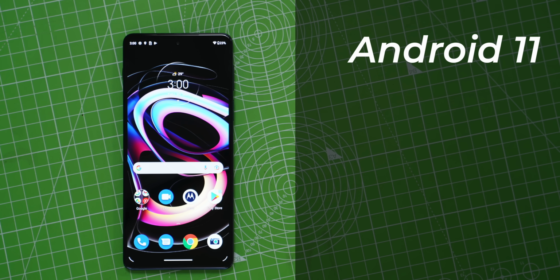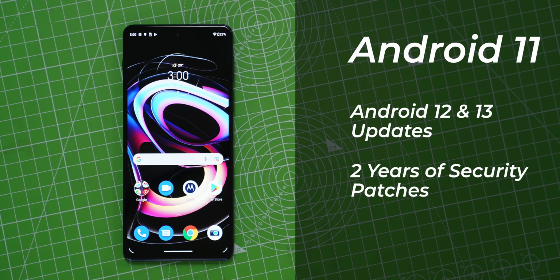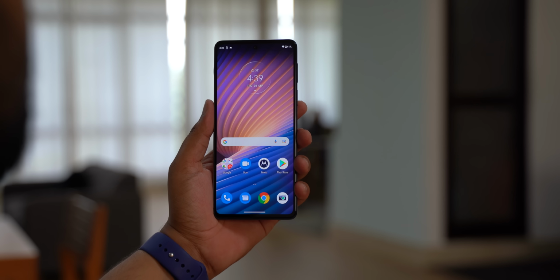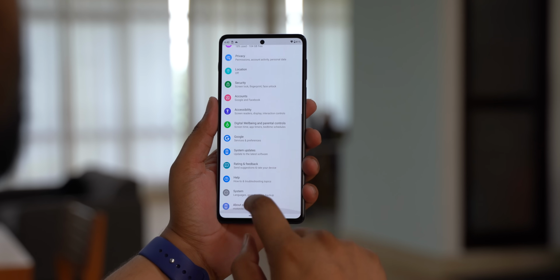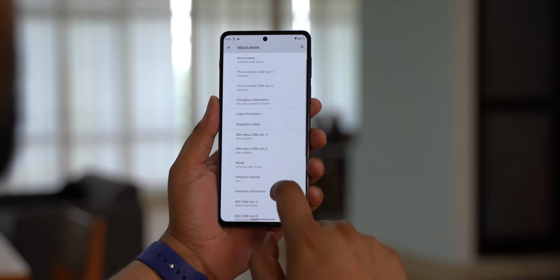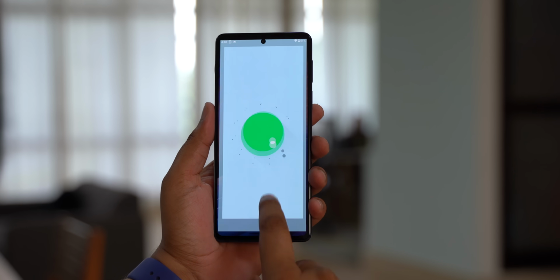It's pretty awesome. Now, I'm fairly positive about the performance of this phone, but apart from the fact that this is a snappy phone, the software experience of Motorola phones is always like a breath of fresh air. Well, the phone has Android 11 on board, and Motorola has guaranteed the Android 12 and Android 13 updates and 2 years of security patches. Now that apart, what I like is there's absolutely no bloatware, no weird recommendations or shady features, and even the features that Motorola has added to the stock Android experience are actually pretty useful.